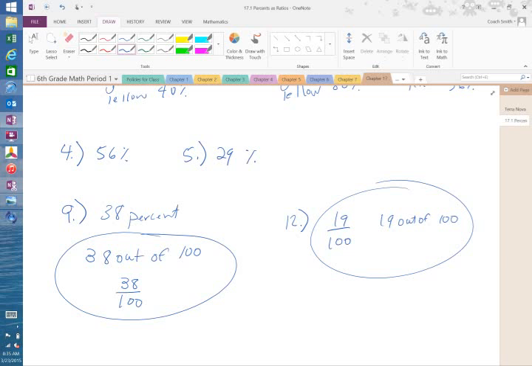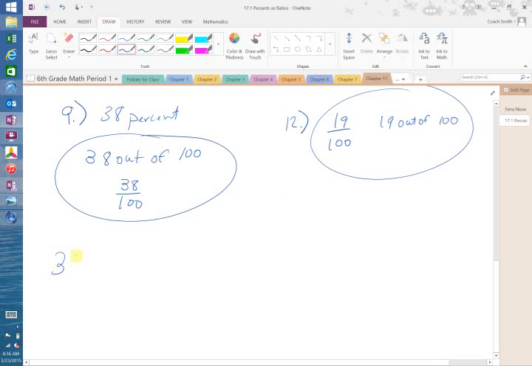Okay? Now, go over to number 38. Look at number 38. Says write a ratio and a percent of the squares for each color in the grid at the right. Now, ratio, not in word form. They'll say word form when they want something like, 32 out of 100. They said ratio form, so they want it as 32 over 100 if that's the answer. It's not the answer. But it'd be 32 over 100 and then 32%.